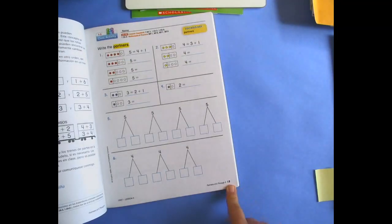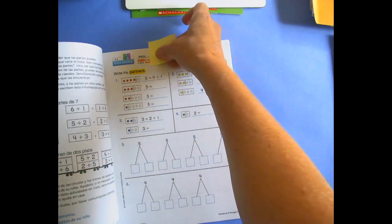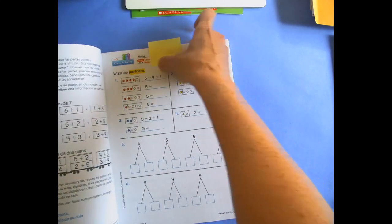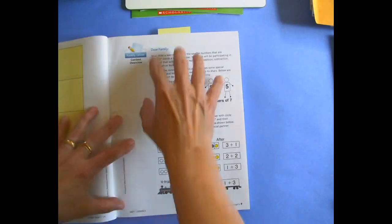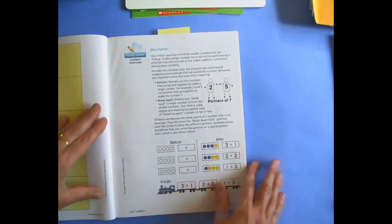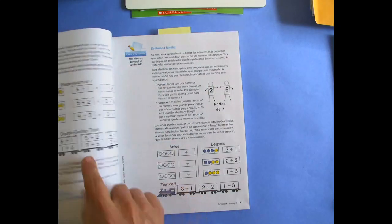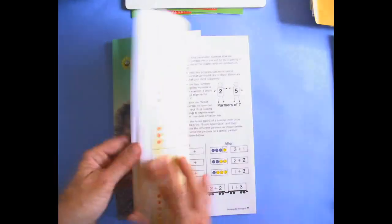Now, how are they supposed to find page 13? I mean, look how small that is. I think that's ridiculous for first graders. But this is what we're going to do. We're going to make it work. Okay. Yellow sticky here. I like this part of the book. This part of the book is great for you to read. Okay? So this is what we're going to do for the beginning in math.